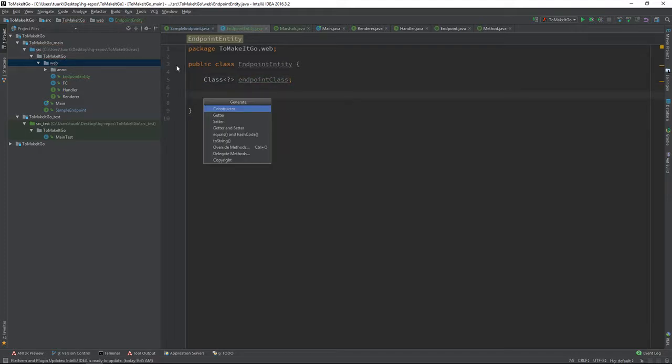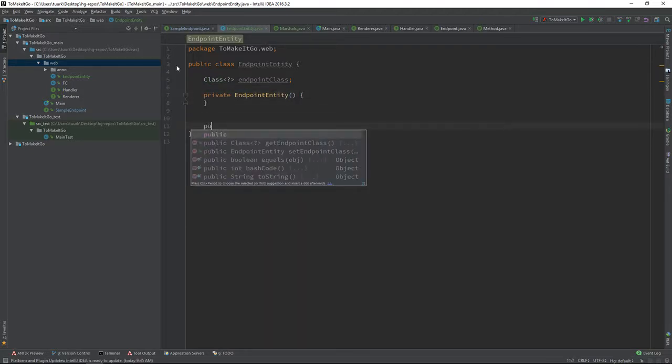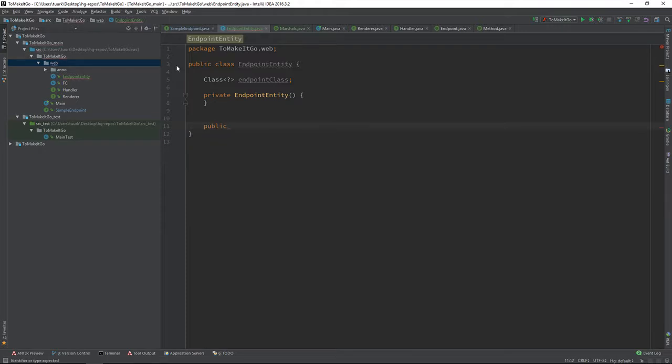We are going to give ourselves, boo, I said I didn't want to do that. We will actually make this private, because I think I'm going to make you call a constructor function, but most people would call it a factory method.